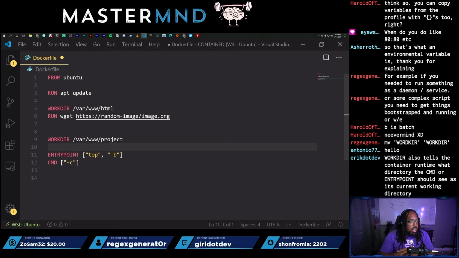Workdir also tells the container runtime what directory the command or entry point should see as the current working directory. Yes, it does do that as well. That is super helpful. It's interesting because when I first learned about workdir, I didn't understand that paradigm.